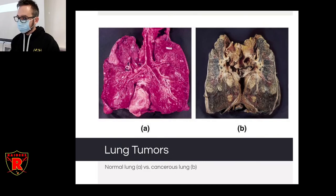Here's a healthy lung on the left, and then the person on the right is a smoker and has a number of tumors in the lung that have been caused by smoking. The healthy lung is just a normal lung. Are those real? Yep. That's somebody dead though, right? Yeah, these are both from dead people. But that's normal lung tissue on the left, that's what lung tissue looks like. And then the lung on the right is a smoker's lung. It's not supposed to look like that.